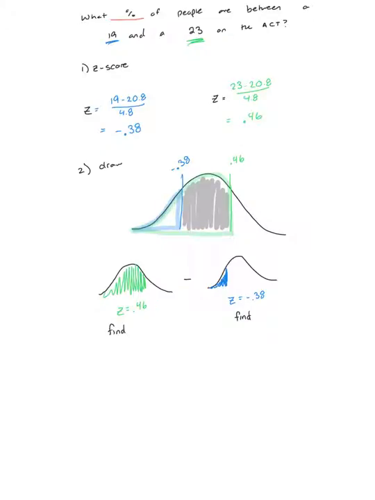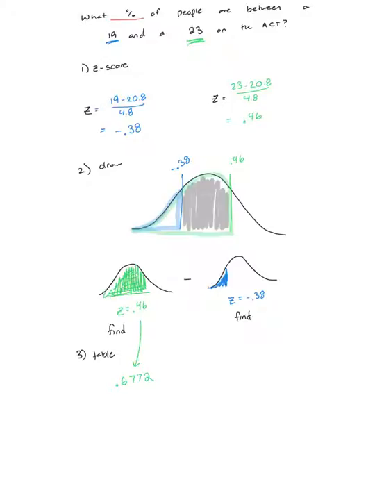This takes us into step 3 then. For step 3, I need to go ahead and pull up my table. I'm going to be looking for 0.46 and negative 0.38. Because both of these are lower end tails, I don't need to worry about flipping my z-score over or taking like 1 minus anything. I'm literally just going to look at 0.46 on the table. So when I look at z equals 0.46 on the normal distribution table, I find that the percentage on the end there as a decimal is 0.6772. That is, once again, this green area.